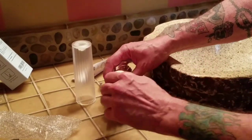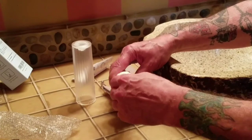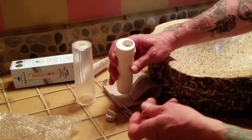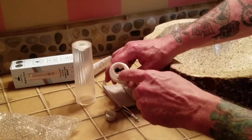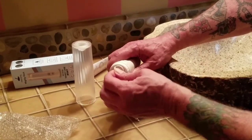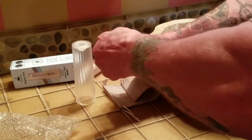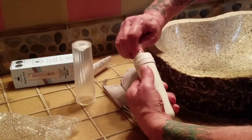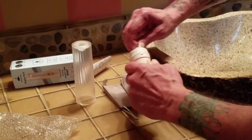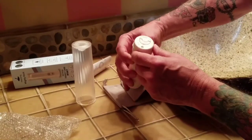Take the batteries. All right, that's how you put that in here. There it is — two Triple A batteries. We've got a couple of Triple A batteries. We've got a little positive and negative inside there. Positive. Negative. You have to push it down pretty good to get that on there.